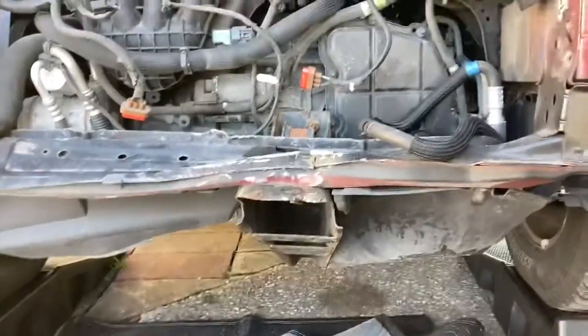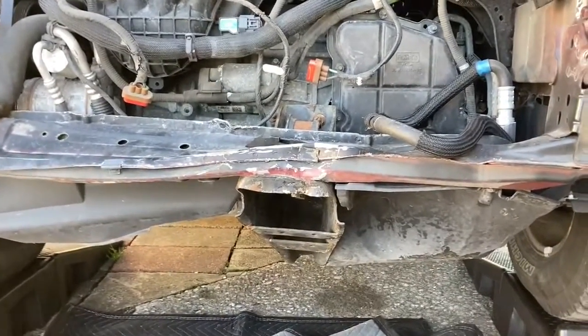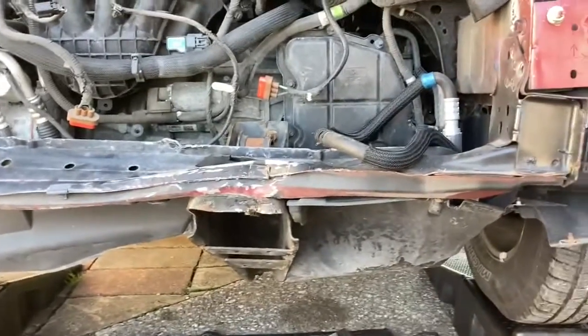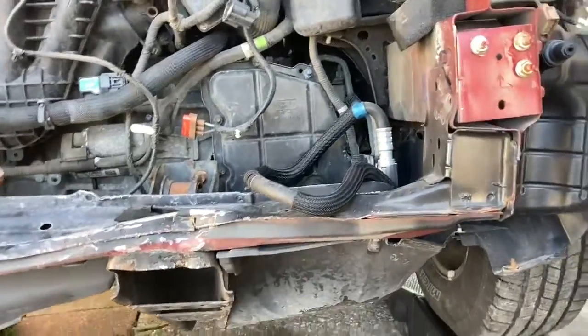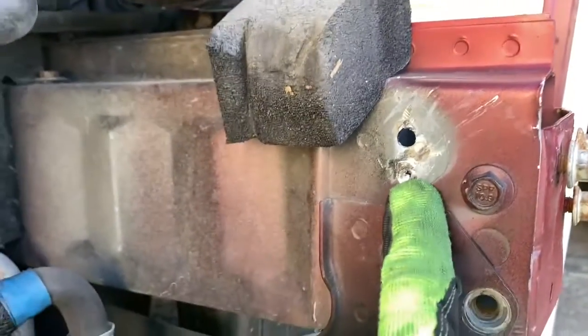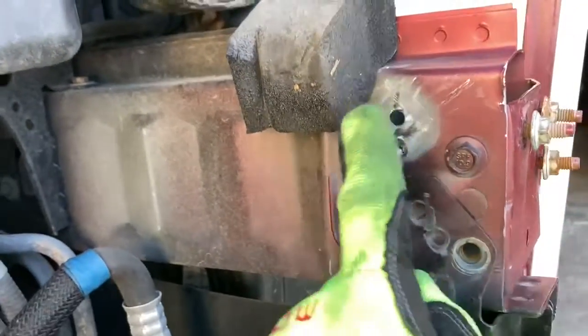Guys, one more thing I wanted to mention. You're probably seeing me drill out these spot welds, and some of you who do this for a living or probably do this every day are probably thinking, yeah, that's not the way you want to do that. I've had people tell me you can try grinding them down and then popping it off, so that way you still have something behind it to weld on. A couple of them I've done okay. A couple of the others I just ended up drilling through, which isn't great, but here's the plan.